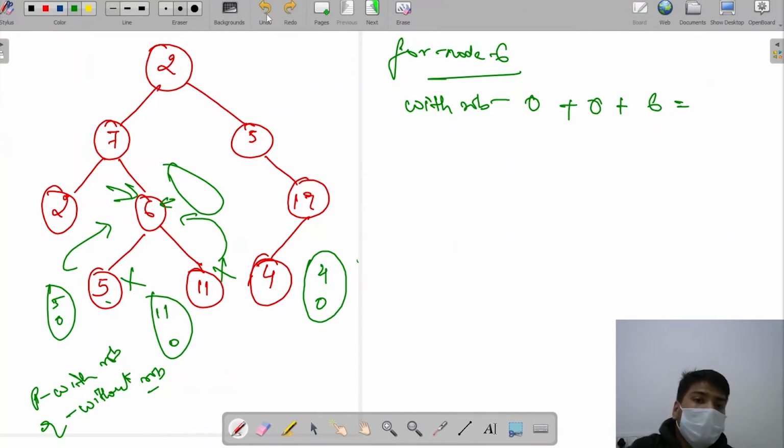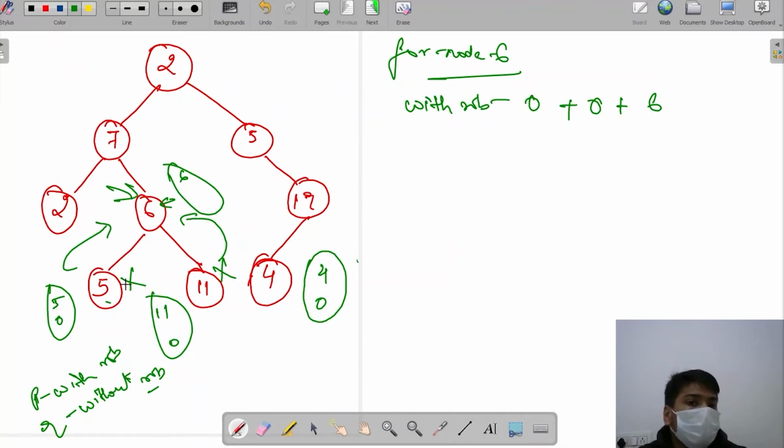So let us make it a bit clear. Here I'll write with robbery, I'll earn 6 only, and without robbery, if I do not rob this house, then what will be the profit that I'll earn? I haven't robbed this house, right?